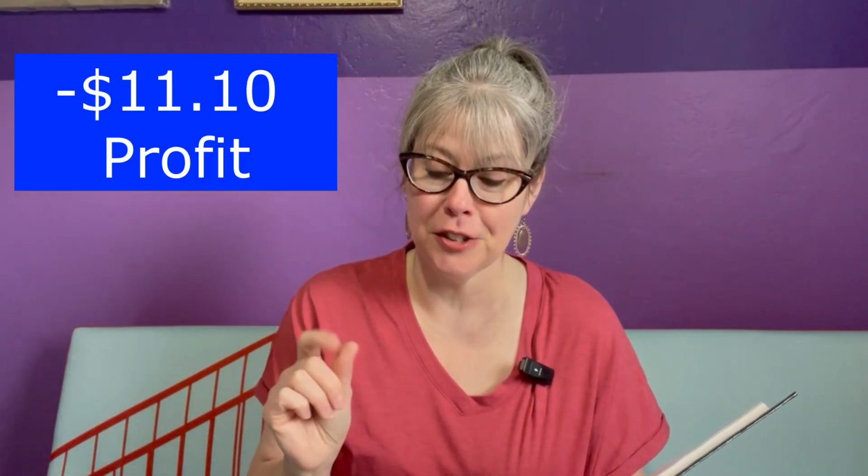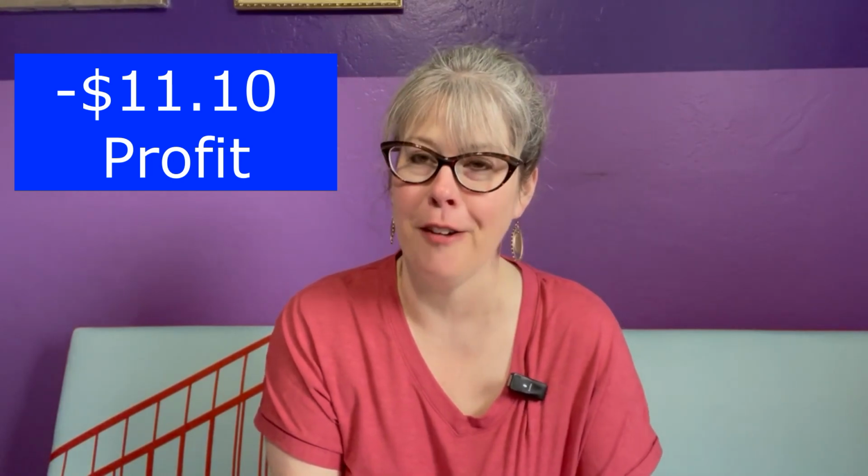So I wanted to give you guys an update of how we're doing on all the storage units thus far. I have my handy dandy book here that I do believe I got out of a storage unit. Our first buy, which we call the food hoarder storage unit, because we give a little nickname to every unit. When Justin and I are talking amongst ourselves about storage unit 3, storage unit 4, we don't know what we're talking about, so we give them nicknames. This is the first one we bought. That one was a disaster. We paid $126.50 for it all in, and we are almost to profit. We have $11.01 more till we make a profit. But that was our first unit, and they're all a learning experience.